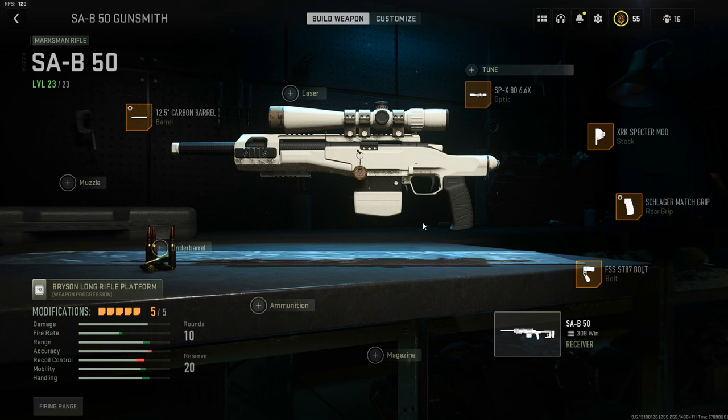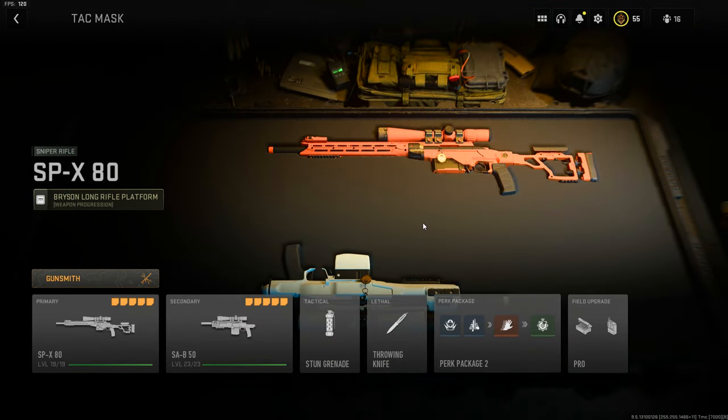So I hope you guys enjoy the rest of the video. The most fun class on this game, hands down. I've really been enjoying it lately, but I got a different class setup coming in my next video. We're gonna actually be putting down the marksman rifle. We're gonna be putting the SAB down, man. It's been a lot of fun to use, but I'm gonna be dipping into some of the other sniper rifles and getting some content on those.